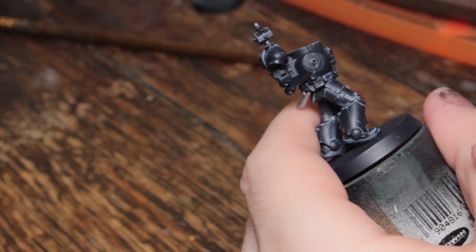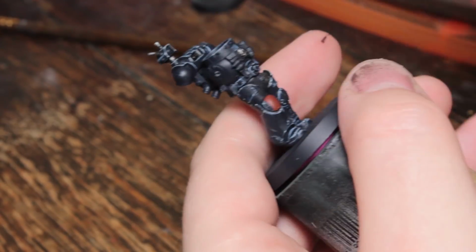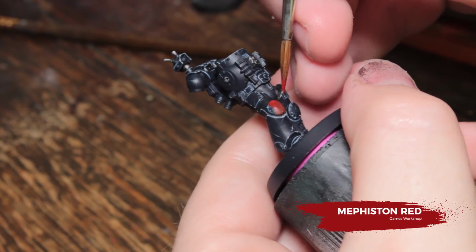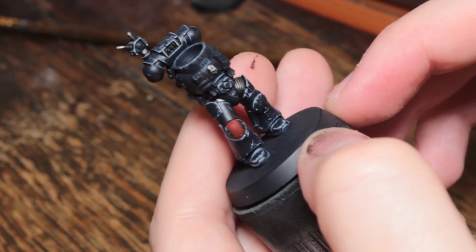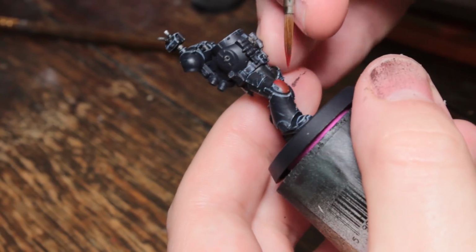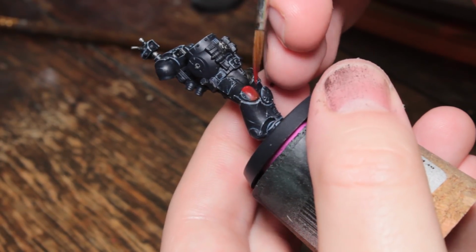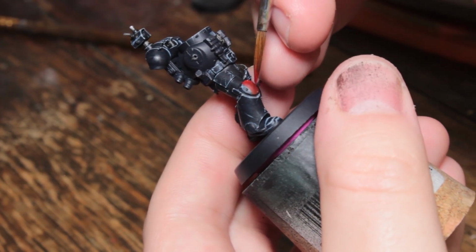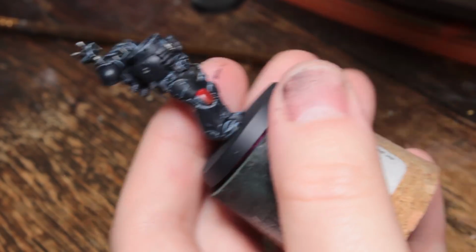So now I'm going to shift over to using my thinned down Mephiston Red. As you can see, it's much more brightly saturated. And this is going to be from about the halfway point. So our transition's starting to build up now. You can see it starting to emerge. Just going to do a little bit more of this. And if you're batch painting a bunch of these, then you don't have to wait for each layer to dry, because by the time you've done 5 of these, the layer on the first one will be completely dry.